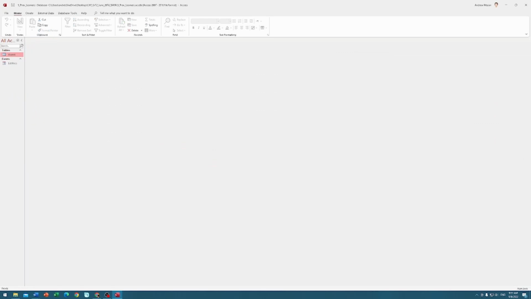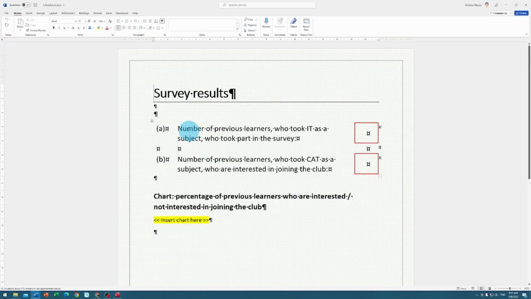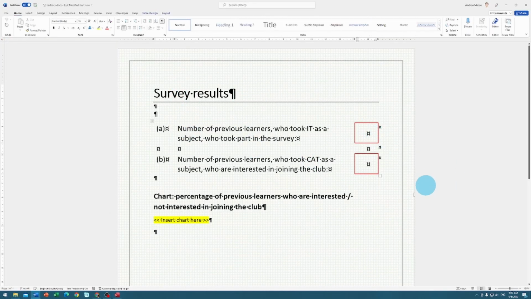They then say use the information in the 5 survey results spreadsheet or in the alumni table from the previous question to answer the questions numbered below. Type only the answer to the questions in the feedback document. Okay, so I'm just answering based on what I've found to be true. So 5 feedback, this one over here. And yeah, the answers I'm going to put in.